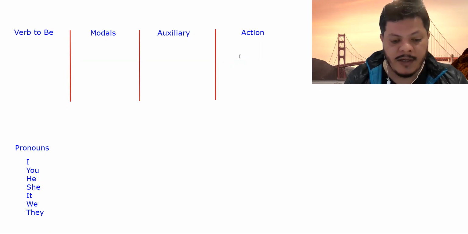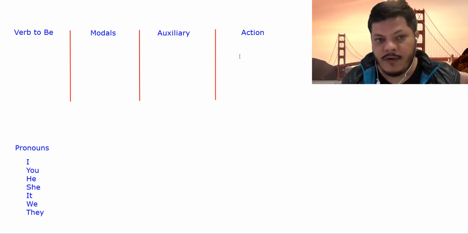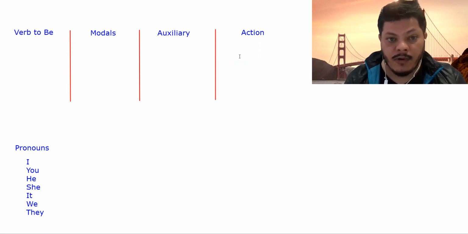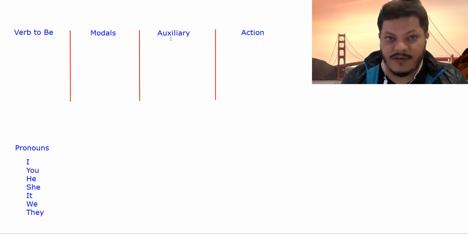I have seen in my career as a teacher that a lot of people often mistake the verb to be with action verbs, and they don't understand the role of auxiliary verbs, for example. So the purpose of this class is to clarify how these verbs work and how we can construct different sentences using the different rules that guide these verbs. So let's start by talking about the verb to be.